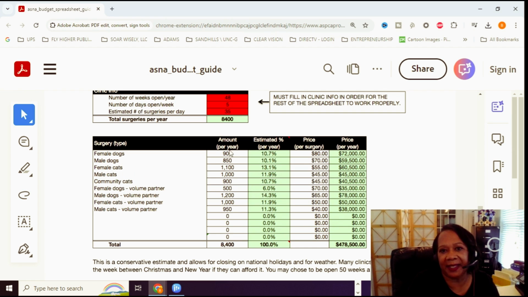So this is what their numbers are: 900 female dogs. It's probably very accurate to what they do. Surgeries for 900 female dogs in 1 year at $80 per surgery. That's their estimate, probably based on actual numbers because hey, it's the ASPCA.